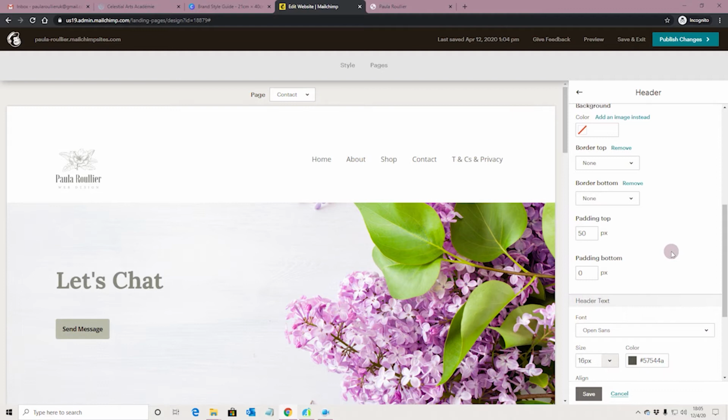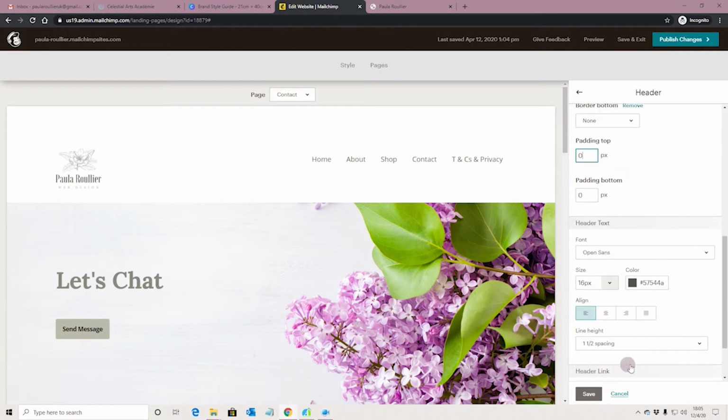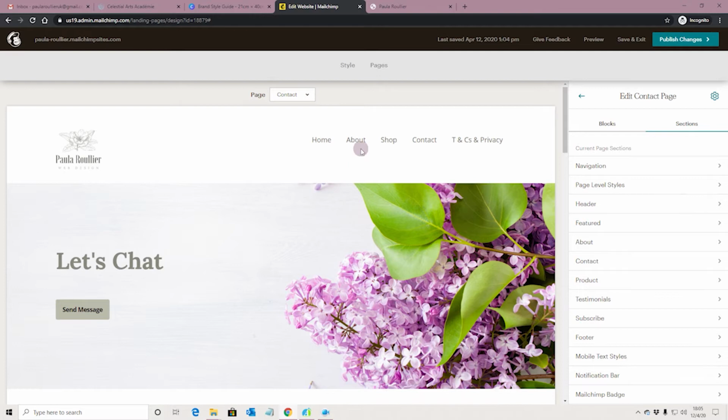Yeah. No, so that we definitely don't want. That's made everything go down, so we don't want that. So I'm just going to hit save. There we go. Okay, so it's one of those things. Just have a play around with those different settings until you get it right. But remember, when you're doing it, hit publish every now and again.